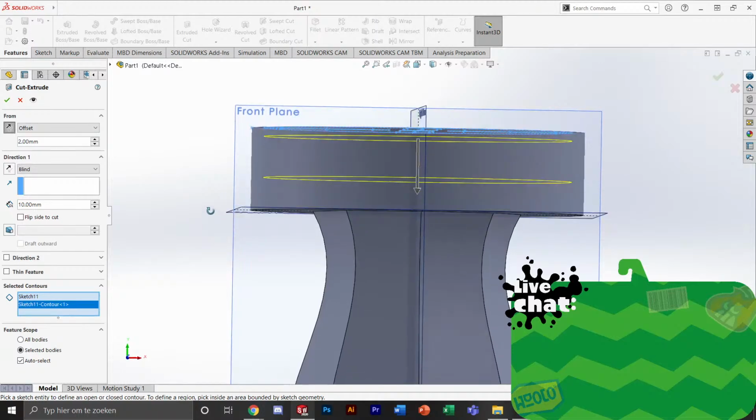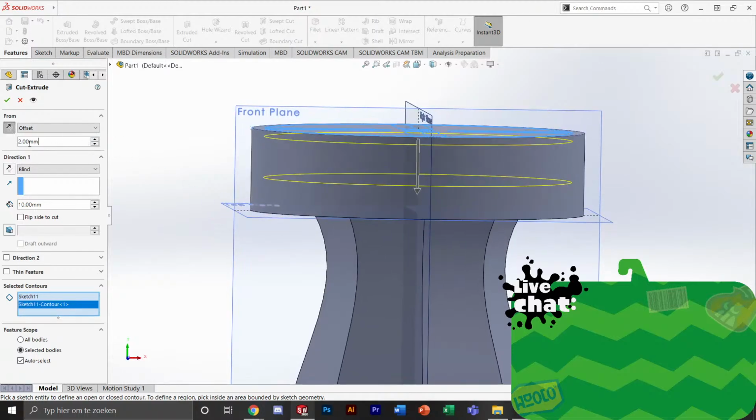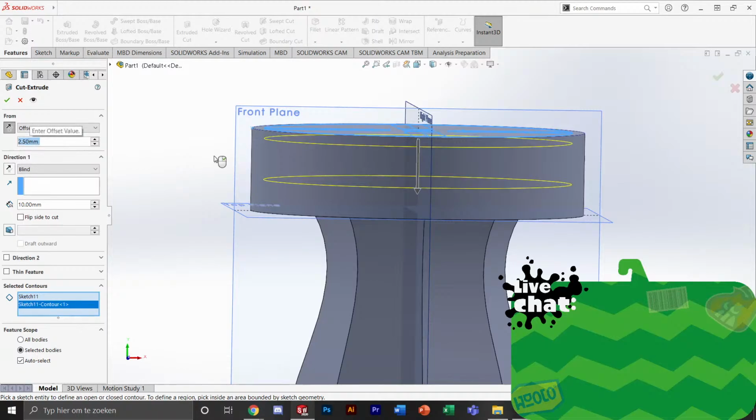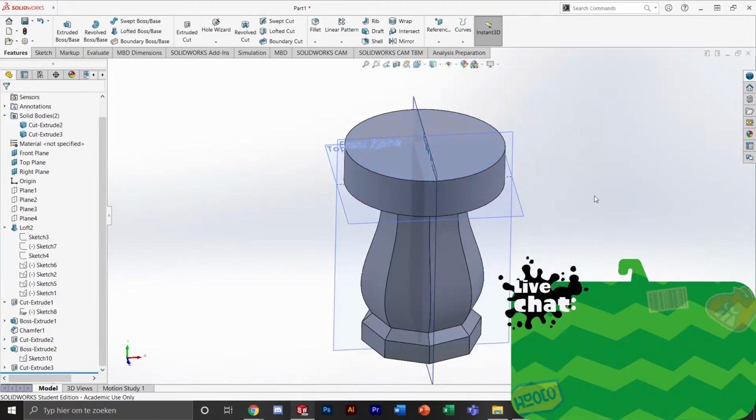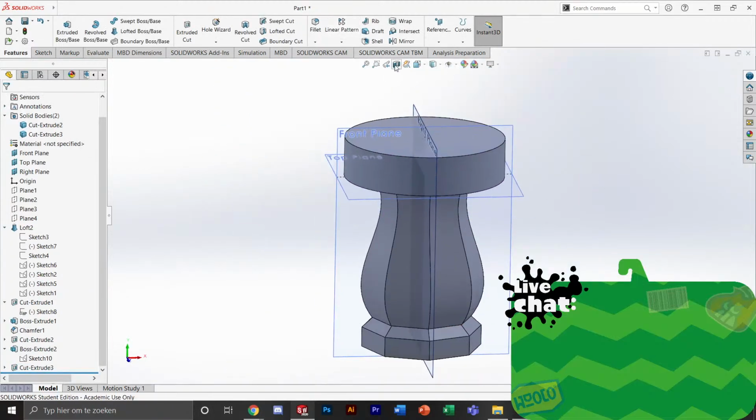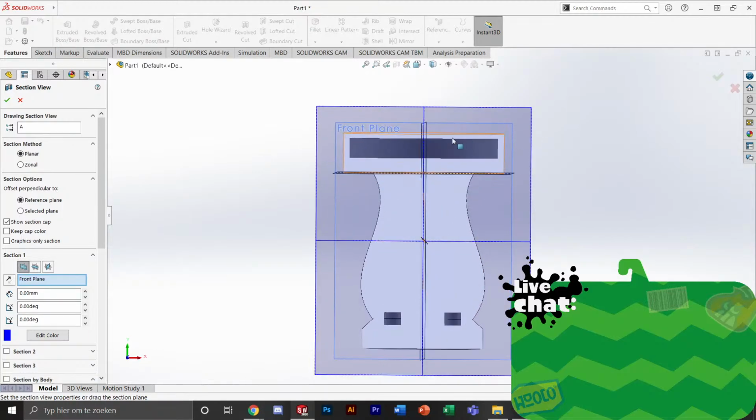Then the other way. So now I'm going to say cut the circle into the base, but make it a distance from the top. So now if I activate it, you can't really see anything. But if I make a cross section right here, you can see now we have a hollow space.